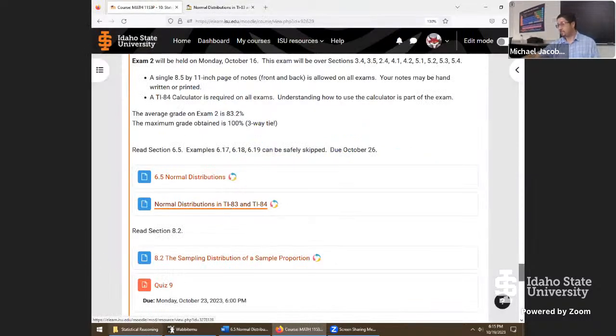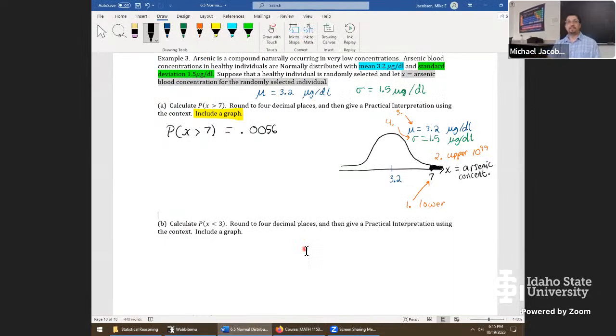I'll get this updated and fixed. Let's now go back to this problem, and it's still not done, right? Always watch out for this right here. Now that we have a probability, we must apply a practical interpretation. And at this point, we've done quite a lot of these. It's really just exactly how it went in chapter 5.